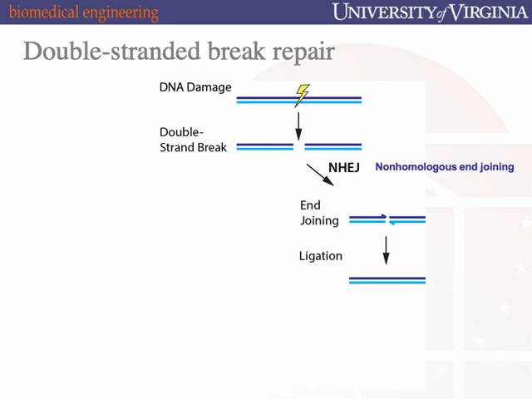And the compatibility there relates to having just enough of an overhang between the two pieces so that there's enough complementarity for the ligations to occur on each strand. You saw this too. In V(D)J recombination, remember that imprecise joining and the plus or minus of some of the bases? That's non-homologous end joining trying to reconcile the free ends of the VD and the DJ segments. This is how you get junctional diversity. This is also how you spare your genome if there's a double strand break and you can't repair it by any other mechanism.